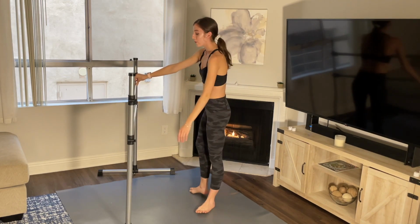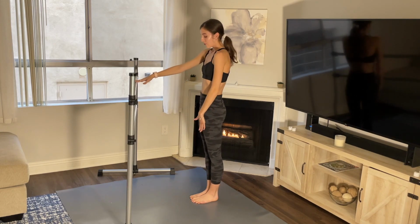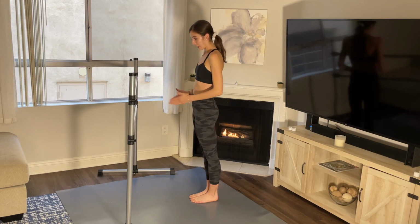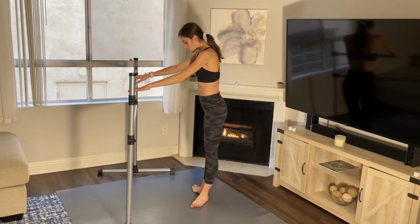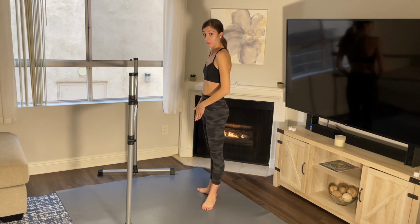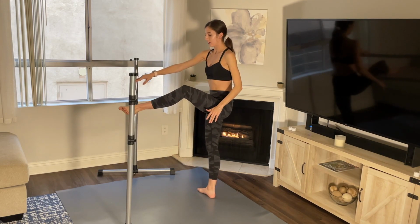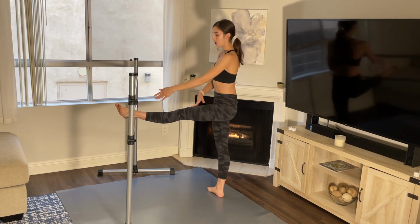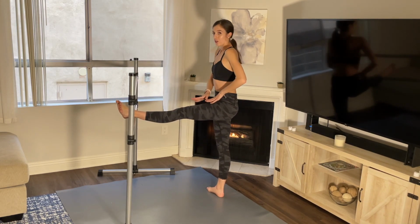Good. So now we're going to face the bar. And remember, you want to keep your hips square toward the bar, so facing exactly parallel to the bar. We can start in first position, just so your bottom leg is turned out. And you're going to lift up your leg and put it on the bar. When you do this, make sure you have your leg at a good height.